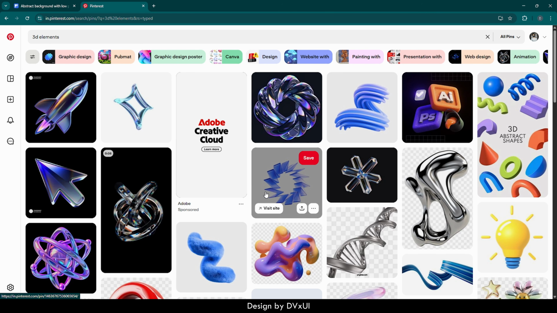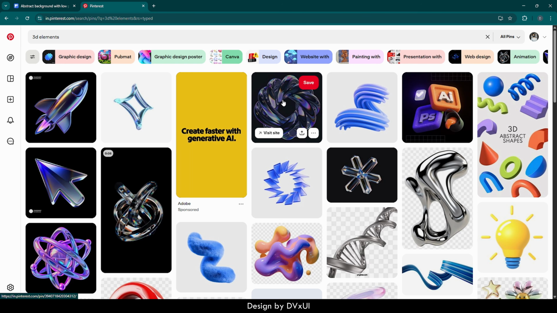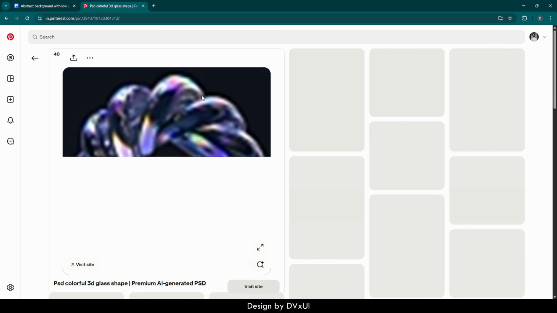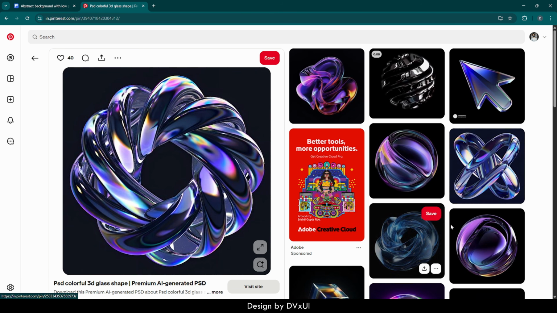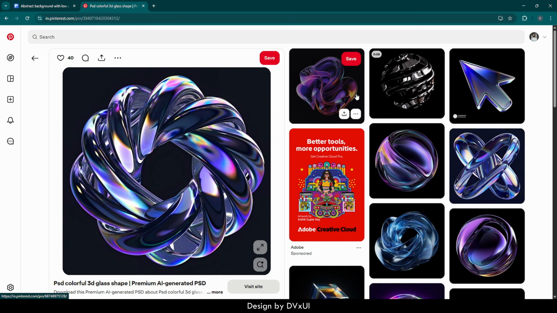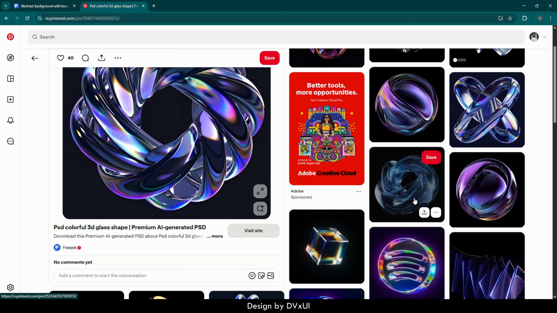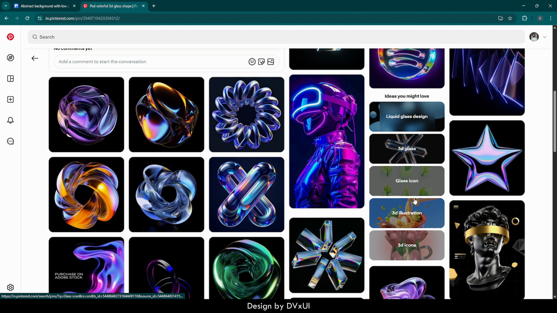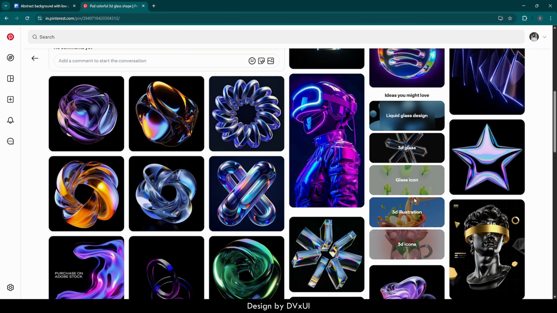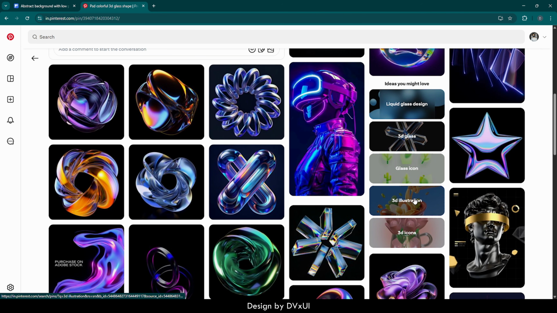And if you want to explore some style even more, what you can do is, let's select this one. And now Pinterest is so amazing that it will give you recommendations of the same styling. In this way, you can select the best one for yourself. So this is how I choose the hero images. Sometimes I find the perfect image and I just use it as it is.